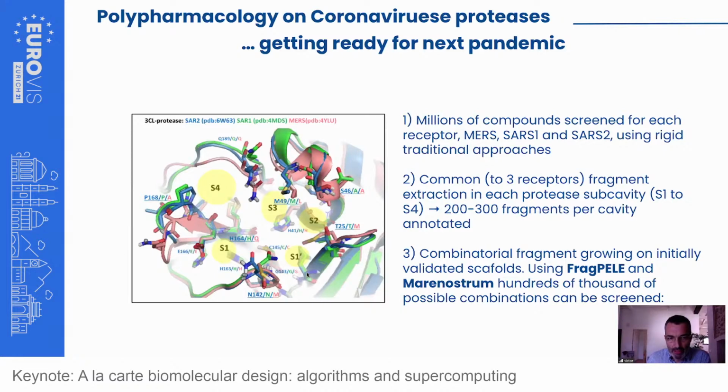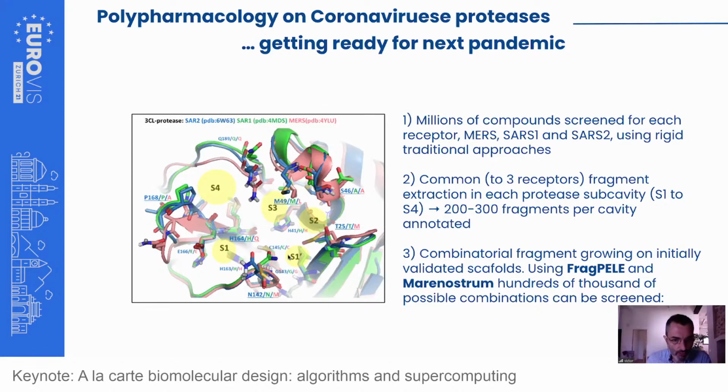So now, for example, we are applying these techniques of growing to finding what we believe is very important. People are looking into SARS-2, but what we need to find is the medicine for SARS-3. So what we see here is a comparison of the main protease of MERS, SARS-1 and SARS-2, MERS in red, SARS-1 in green, and SARS-2 in blue. So these are very similar molecules, very similar active sites. The protease degrades the proteins of the virus, breaking them for the proteins of the virus to be formed for maturation. And if you can inhibit that, you kill the virus, basically.